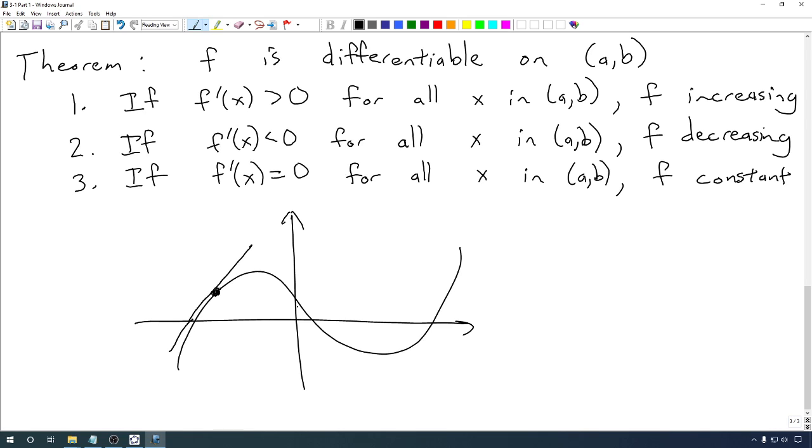Same thing with the derivative being negative. So over here, we'd expect our tangent line to have a negative slope. And so that kind of agrees with the fact that on this part, the function is moving downwards, that it is decreasing on that part. Now, if we were to include something where the function becomes constant, say it gets up to this point but then kind of flattens out, points over here have a horizontal tangent line. They have a slope of 0 for the tangent line. And so that's why when the derivative equals 0 for an interval, we end up with a constant function. It corresponds to those horizontal tangent lines.